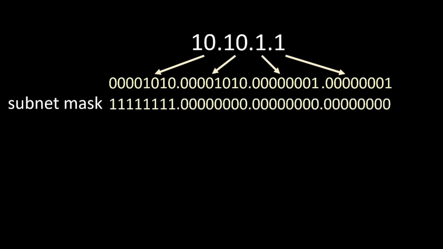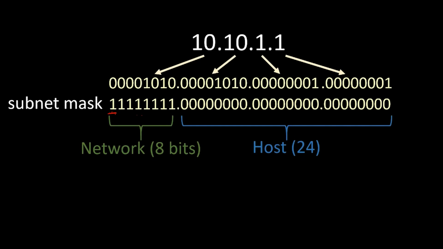Let's assume this is the subnet mask. As we described in the previous slide, a subnet mask must start from the left with ones, and these ones should be contiguous. Ones represent network and zeros represent host. So if we apply the concepts we discussed in the previous slide, we have 8 bits network and 24 bits host in this IP address, which means these 8 bits here are network and the rest of the IP address, which are 24 bits, are host.